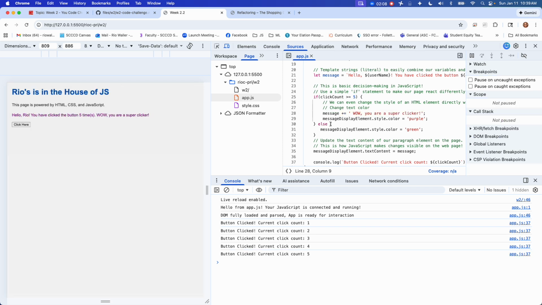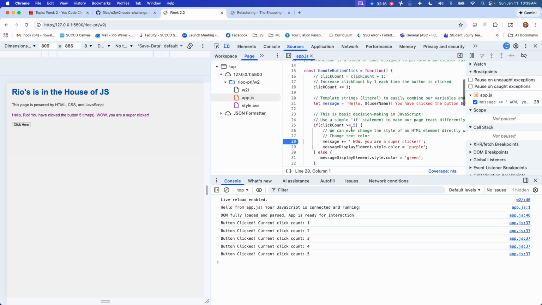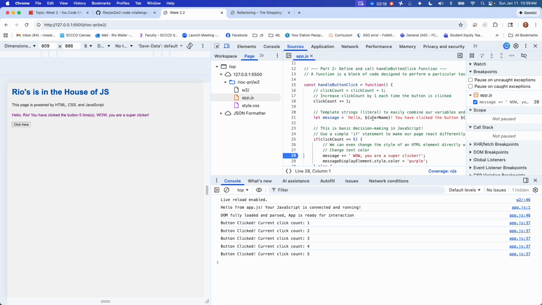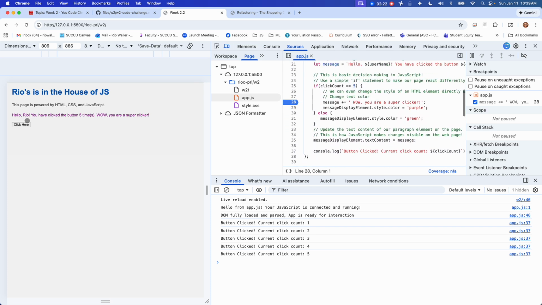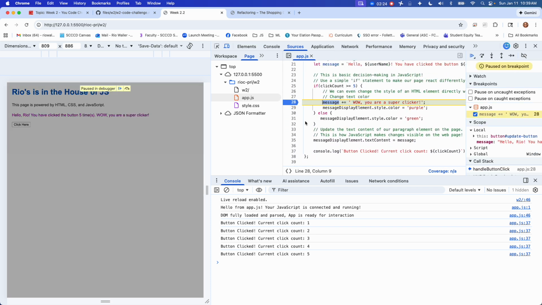If I just let this run, let me actually show you again. If I wanted to set a breakpoint at this point, now I would have to actually do something to make the breakpoint active. Because that is inside of a function, and that function is part of the DOM loader, right? I actually have to click here in order to activate that, and now I can step through code. The sooner you step through code, the better your life's going to be overall, okay? So this is where we ended up on 2.2, okay?